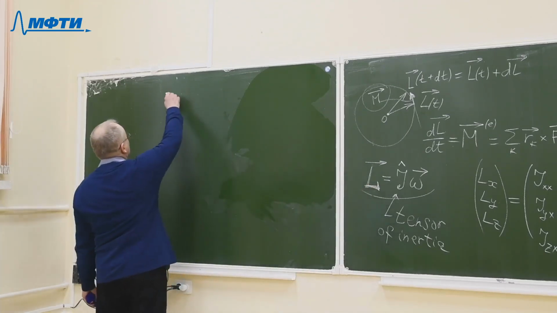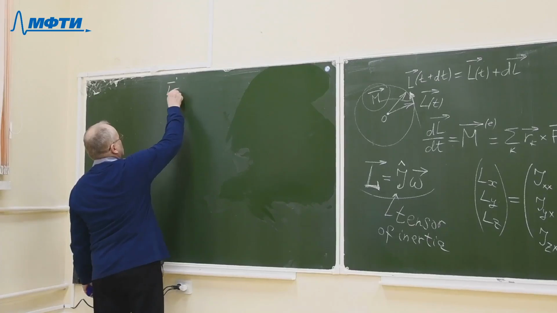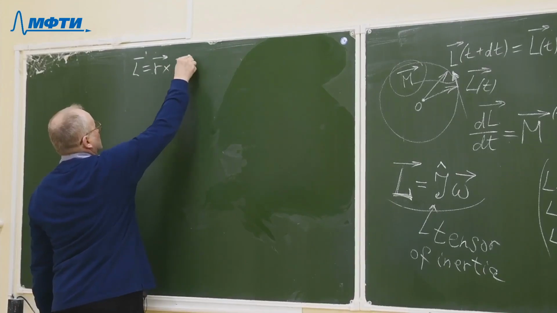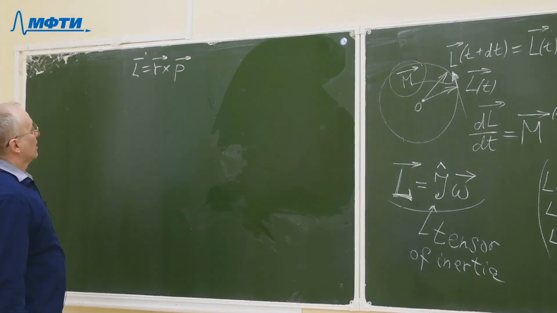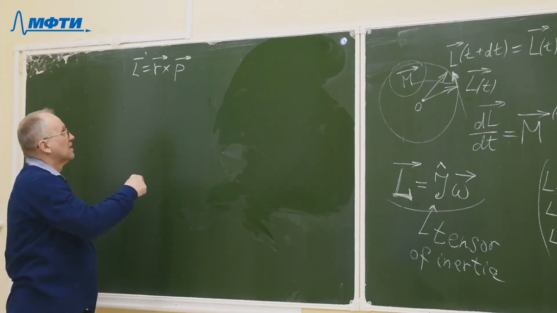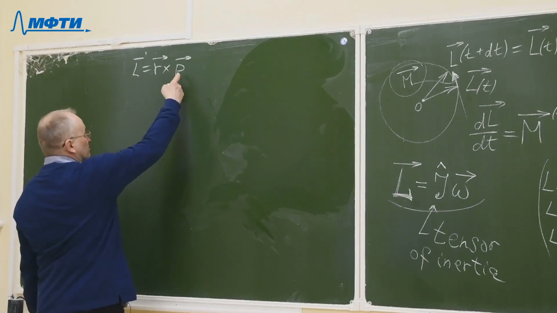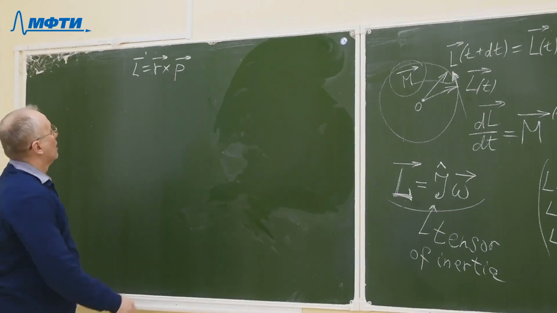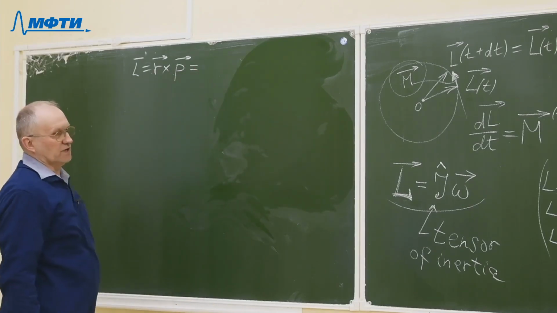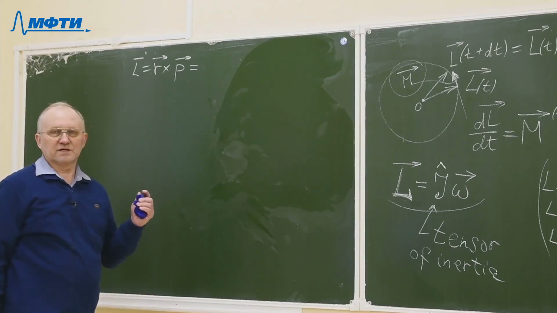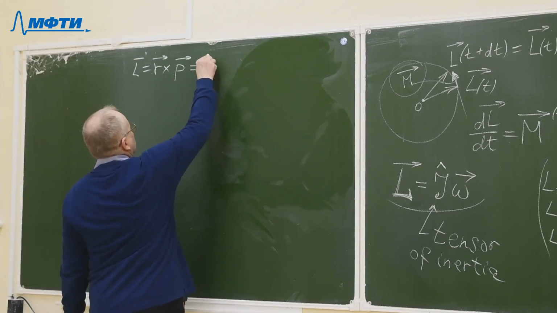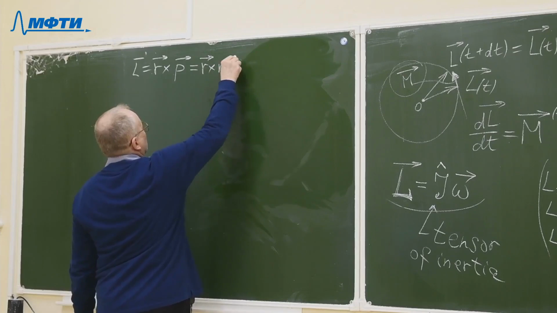So, the definition of angular momentum is what? That's a radius vector multiplied by the momentum of a material point. So this is the radius vector of some point mass, and this is the momentum of this mass, which is mass times its velocity. This formula is good for a single point mass. It's not a whole rigid body. It's just one point. That will be mass times velocity.